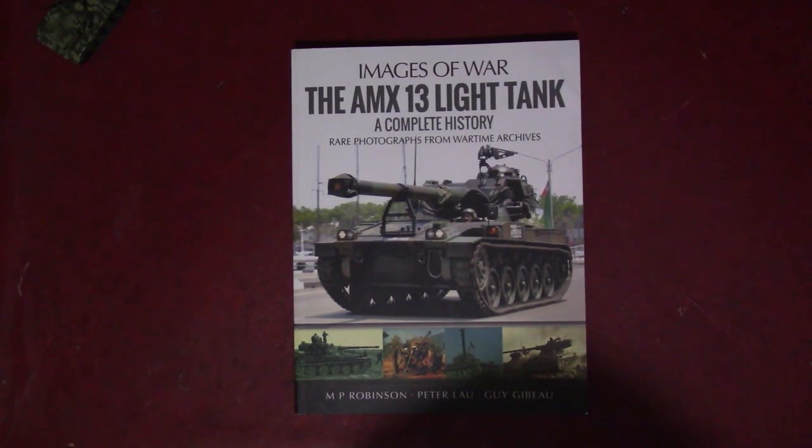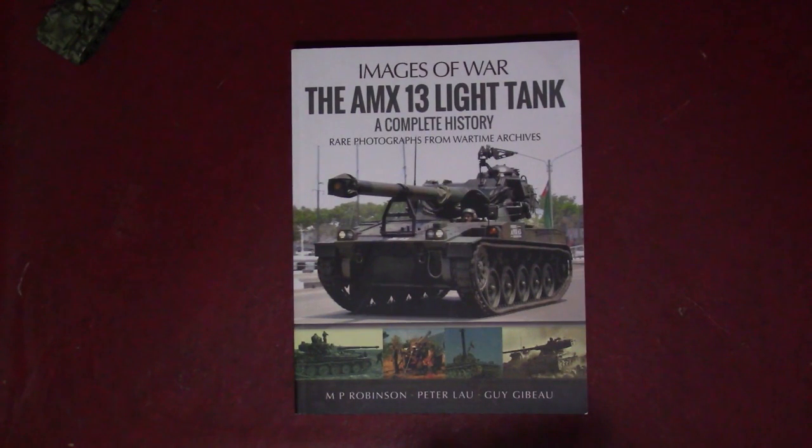It does give you a pretty good history of the AMX 13, which is an interesting vehicle. It is probably the most successful French tank on the export market, with the possible exception of the old World War I era Renault FT. French tank development and export success has really had its ups and downs, I think you could say.